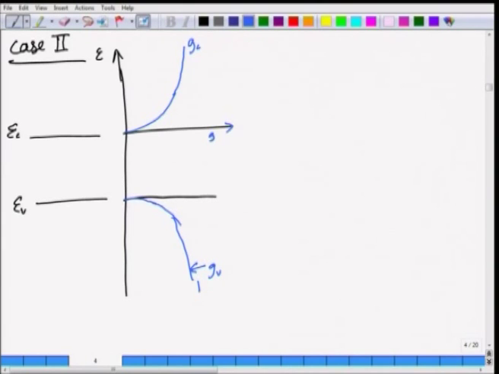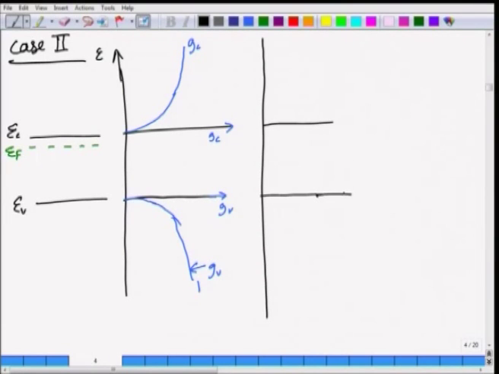So, on this axis I am plotting GC, and on this axis GV, and it does not depend on where the Fermi energy is, but nonetheless let me mark out where the Fermi energy is. Right here is the Fermi energy. In that case, if I plot again, here is the energy scale, and I plot f of E, and here is 1 and somewhere in the half. Remember the Fermi energy is somewhere here, so the value of f of E will be half right here.